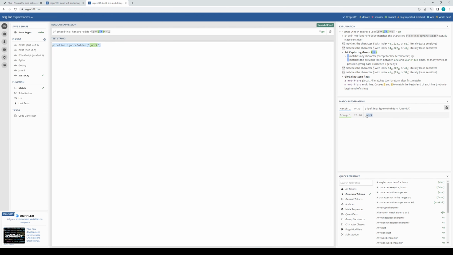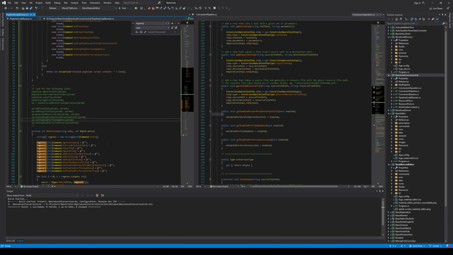Group 1 is _work here, and we could add more of these groups by using parentheses elsewhere in the regular expression if we wanted to. Cool. So that's our first regular expression. It was ignore folder, and it would be that.